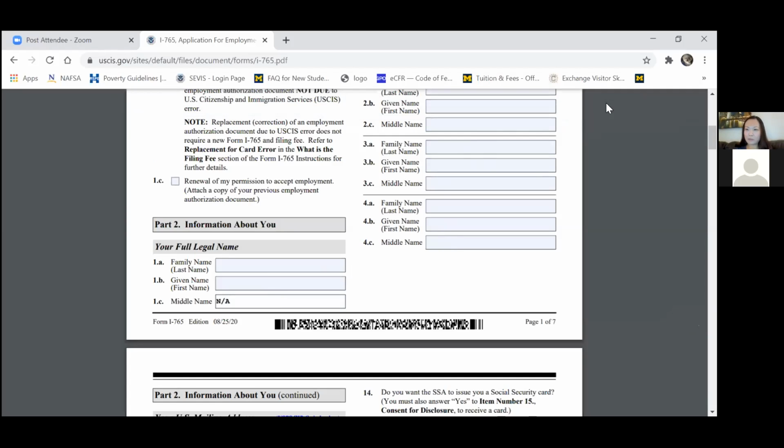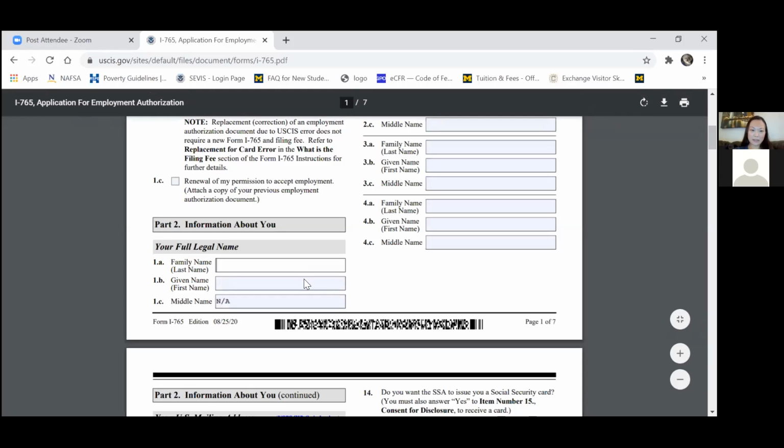I would say one of the most common questions we get regarding the I-765 form is, there are so many boxes that don't apply to me. Do I have to put N-A in every single one of those boxes? And our response is yes, and that's simply because that's what the government instructions tell you to do. Do I think it's necessarily going to have a negative impact on your application if you forgot to put NA in a box? I don't. But at the same time, if the government wanted to be difficult about it, they could choose to do that.